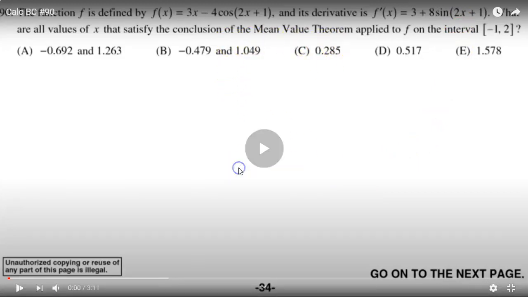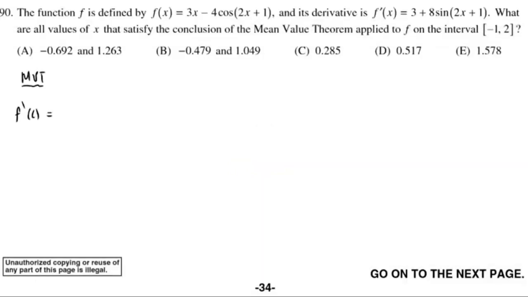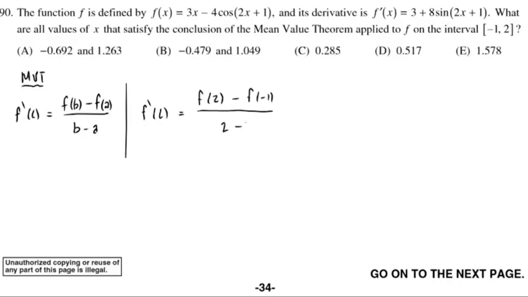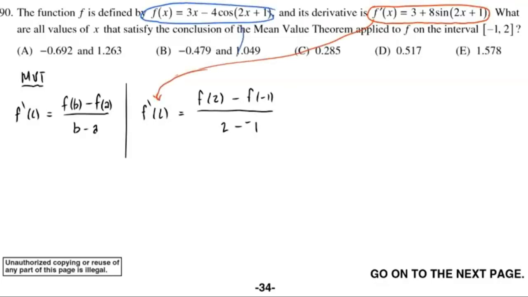And again, they specifically use the words mean value theorem, right? So one of the first things that I'm going to do here is just write down what the mean value theorem is. Okay, so very similar to the previous set, I write down the mean value theorem. Now you want to take a look at the interval that they're specifically referring to. And so we know that the interval is negative 1 to 2. So I'm going from negative 1 to 2, and accordingly I update a and b to be negative 1 and 2. Remember, they're put in the reverse order. It's f of b minus f of a. Now, we already know the derivative equation. I mean, you could have derived this yourself, but they're giving that to you.